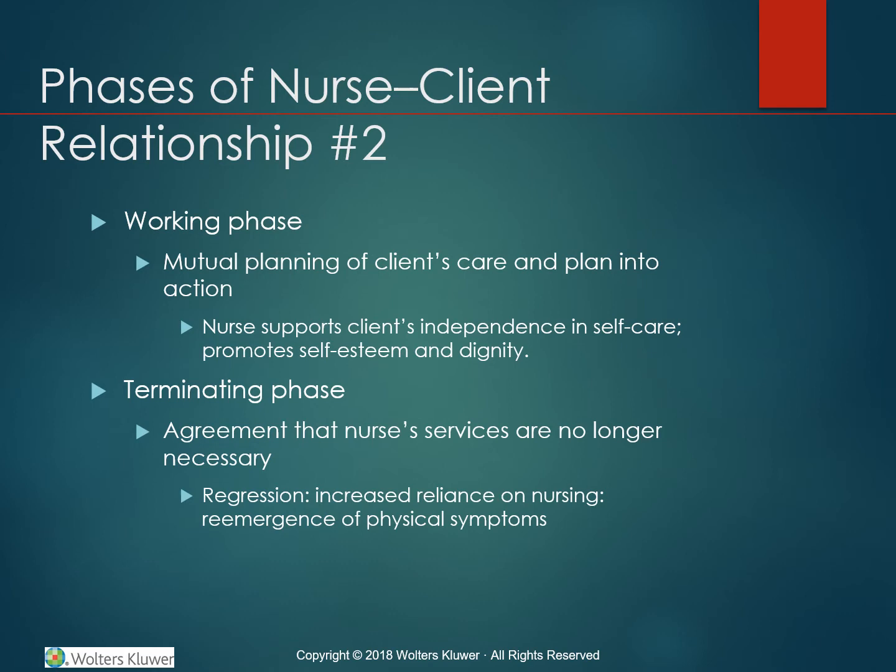The terminating phase will be the last one and occurs when the nurse and the client mutually agree that the client's immediate health problems have improved and the nurse's services are no longer necessary. Regression, evidenced by increased reliance on nursing assistants, or the reemergence of physical symptoms, may indicate an underlying fear of having to assume independent responsibility for self-care now.